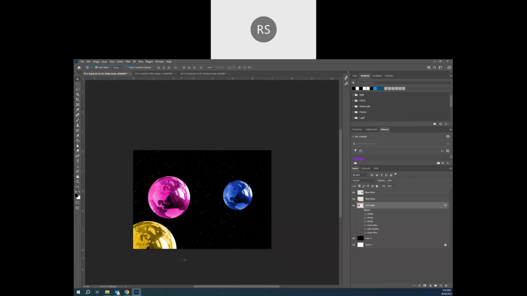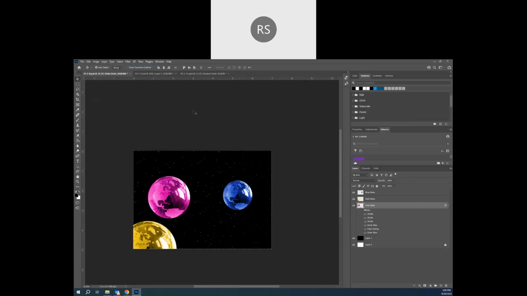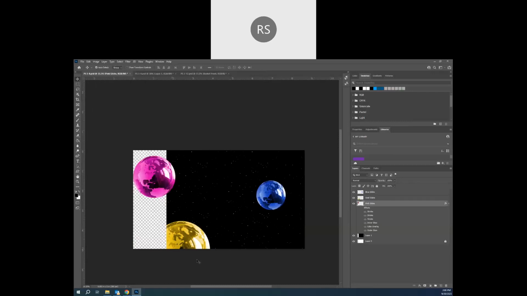Now we know that this globe is hanging off the edge of this canvas. So I can use the crop command, and what that would do is crop this image to what is visible. So the bottom part of this globe would be removed. So I'm going to go to select and select all, so I'm selecting everything that's visible, come to image and then crop. So now when I come in and reveal all, nothing's changed because there's nothing hanging off of this canvas. So now you see that I have cropped this image so that only what was visible is still visible.